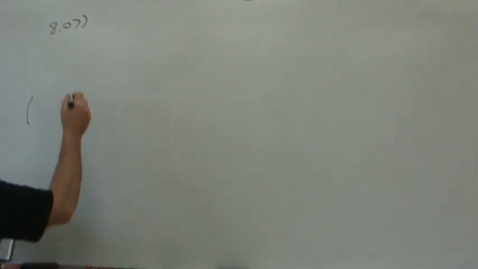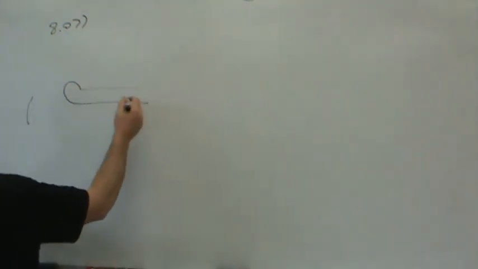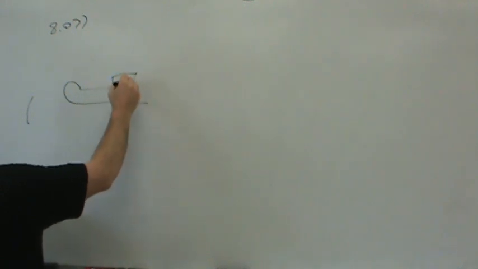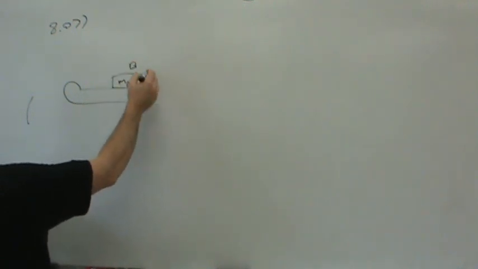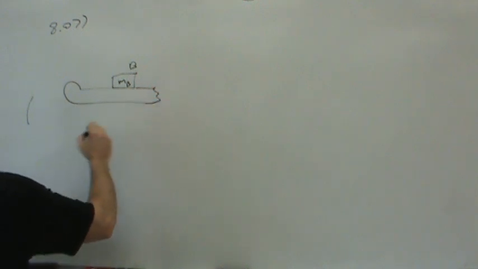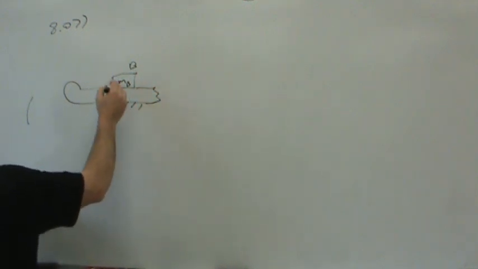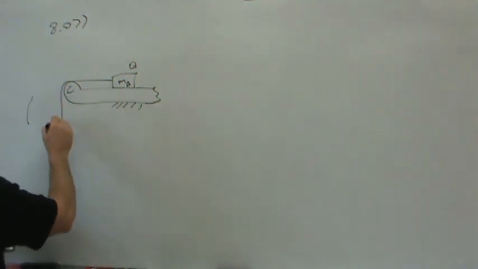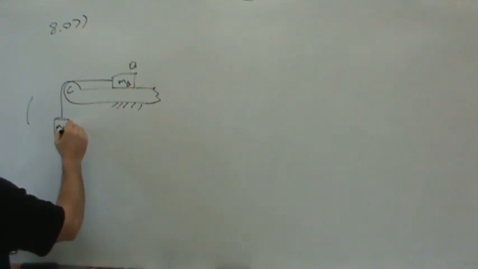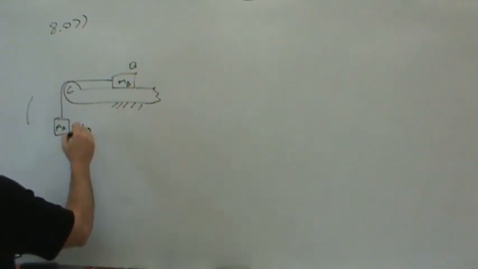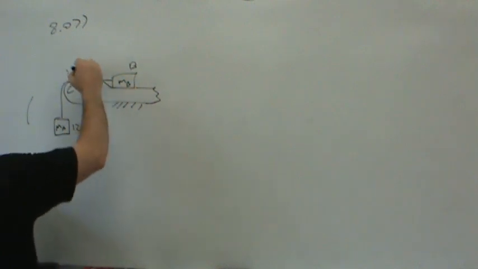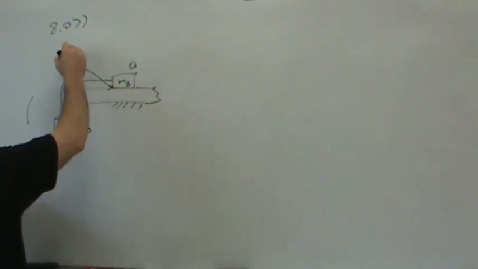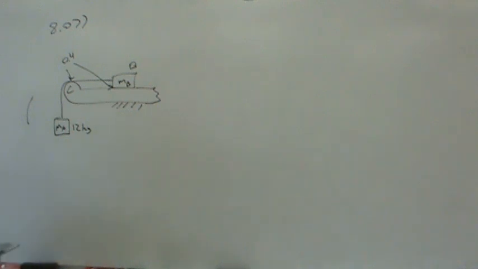Let me sketch this. This is a pretty straightforward one. Shouldn't take us very long. So mass of B is unknown. This is block B, of course. And this is ground. There's a rope wrapping around the feature C here, with a mass on the end, which is, what did they say, 12 kilograms? The coefficient of friction between the block and the surface is 40%, as well as under the round feature.